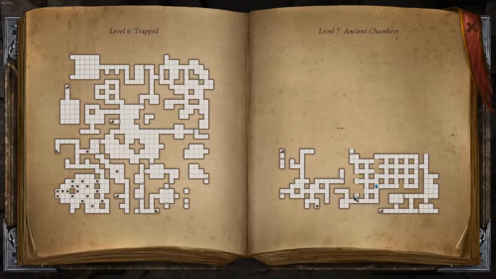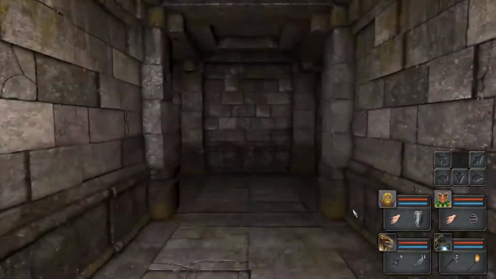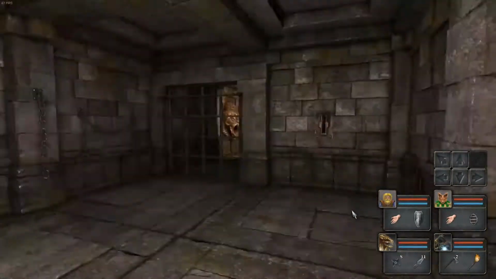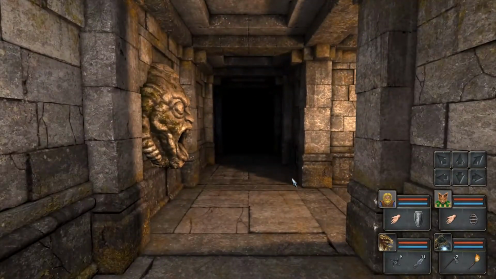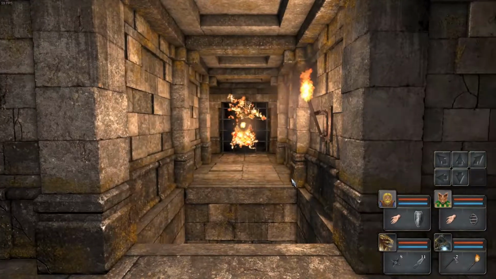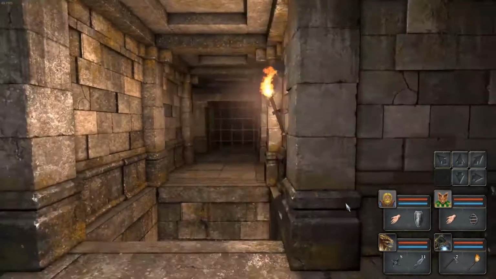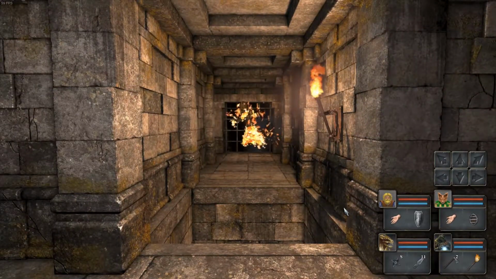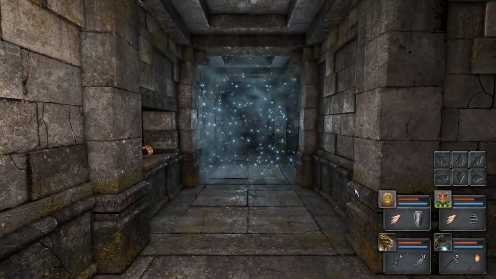Okay, let me reorient myself here. So we need to go up this way, and then over this way. Like that. And now... we are where we need to be. This flame guy here, we're going to have to take care of him. Okay, so we have a pit here we can drop into. Why don't we drop into the pit? Oh, and a damn fireball? You gotta be kidding me.